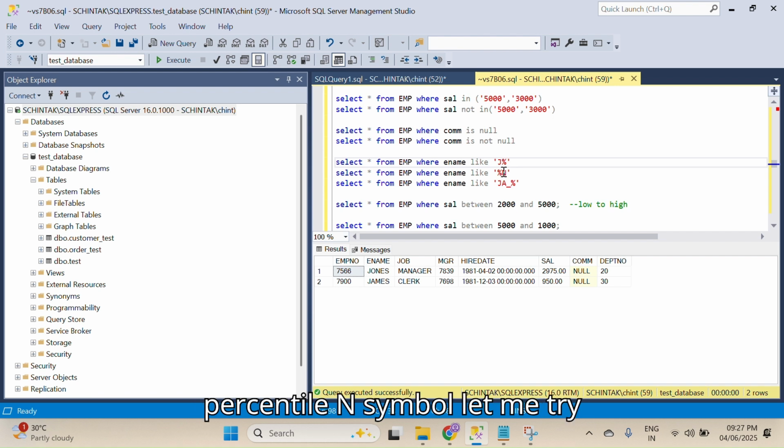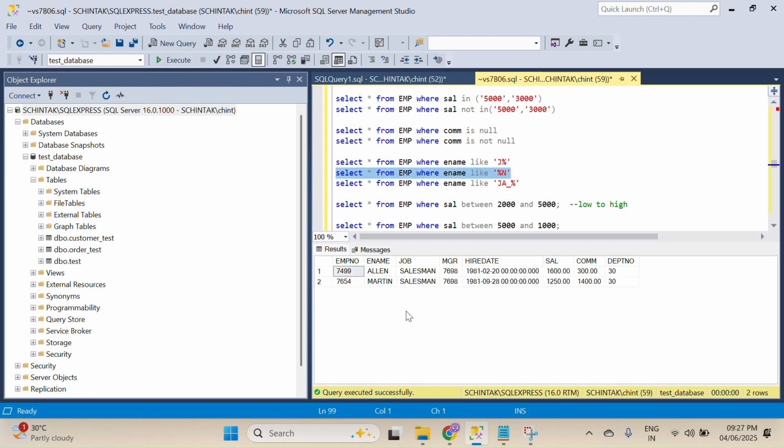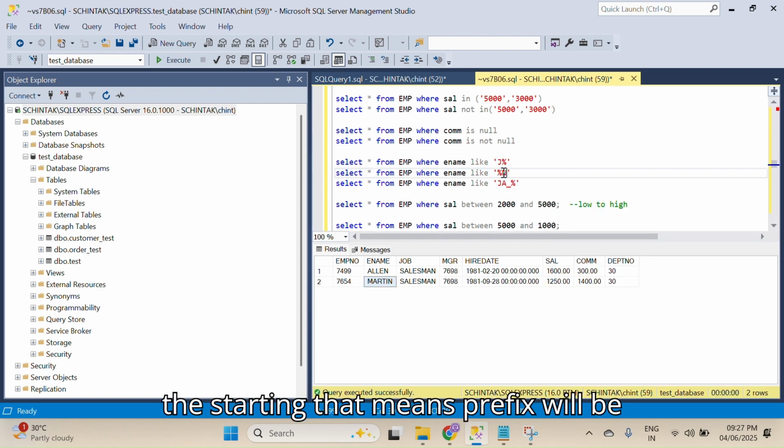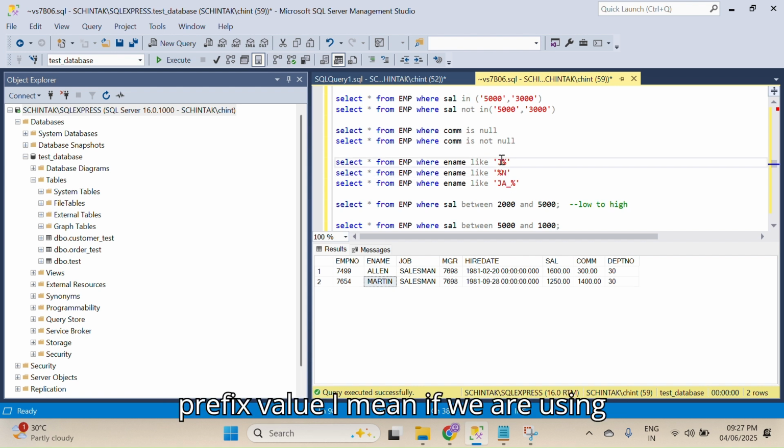You can see here the percent sign and n. Let me run this. Here you can see the record values end with n, and the starting part, that means the prefix, can be anything. If we use the wildcard at the first position, we can consider it a prefix. If we use it at the last position, at the end, we can consider it a suffix.